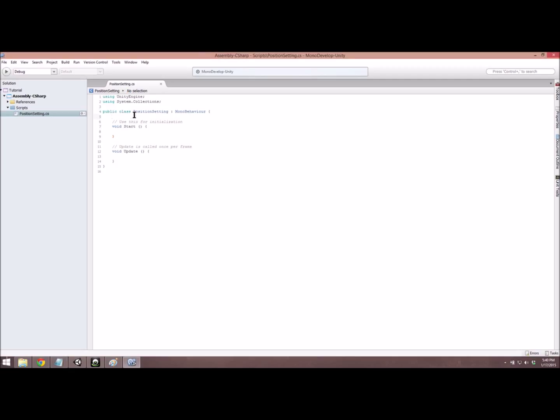I wrote a script already, so I'm just going to copy and paste to save you guys some time of me typing. We create two variables, one transform and one Vector3, to store the object position. When the script runs, we want it to call whatever the transform and the position of the object that it is attached to. That's it, very simple. Save it.